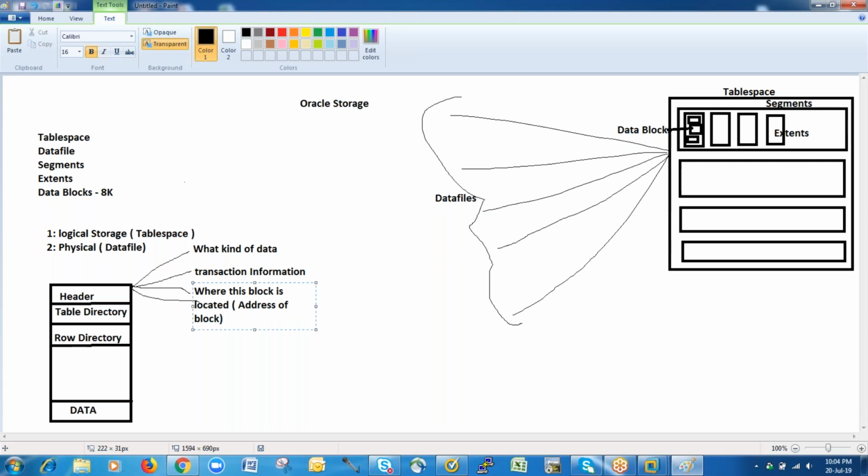The header keeps all this information. Whenever anybody wants to access the data of this data block, this information is maintained at the top, in the header.